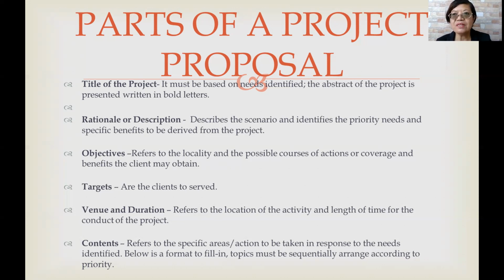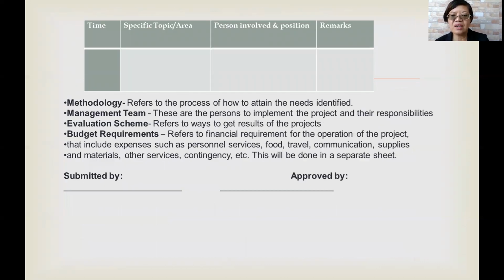And then the next is the venue and the duration. So you have to specify the locale or the location of the project. And then the duration means how many days or how much time you will need to attain the objectives of the project. Okay, and then next are the other parts of your project, no?